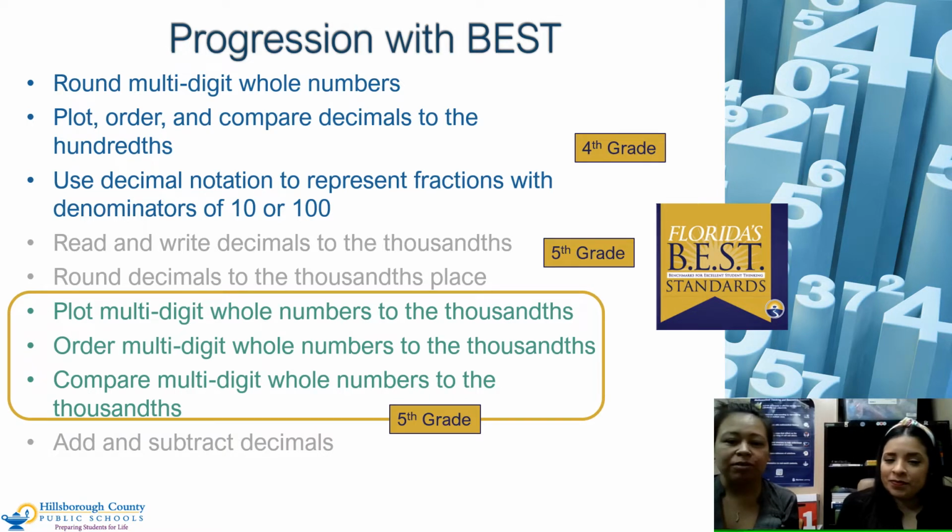Absolutely. So students in 4th grade would have had those experiences, but because we're in a transition year, they did not actually order with our previous standards. So students may not know how to order decimals, and that's okay because we can support them with that throughout this unit. So again, we will be plotting, ordering, and comparing decimals to the thousandths this time. So they're adding that place value on.